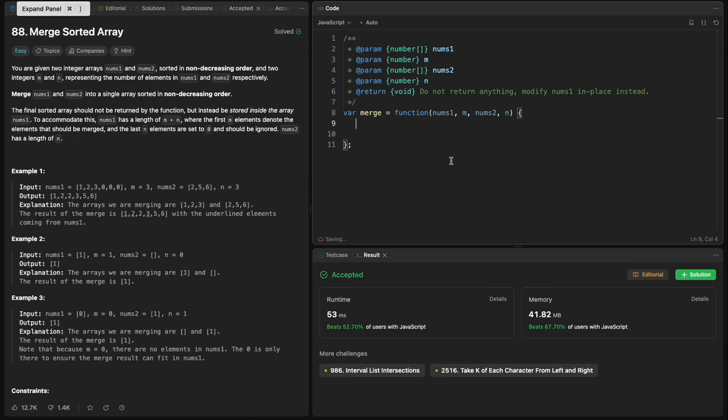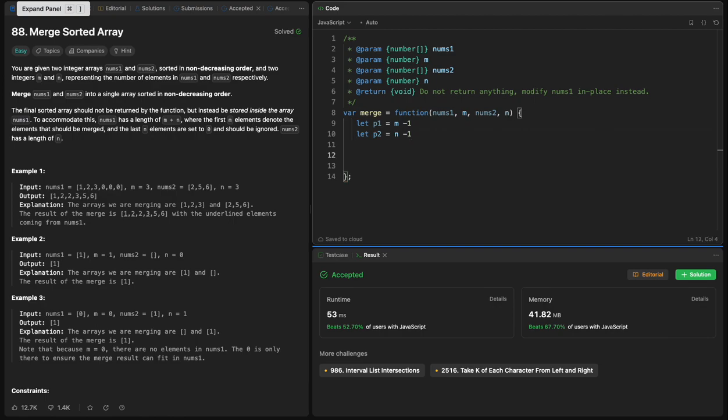But this one we start from the end. So basically, let's just create our two pointers first. Let p1 equal m minus 1, since we want to start from the end this time, and let p2 equal n minus 1.